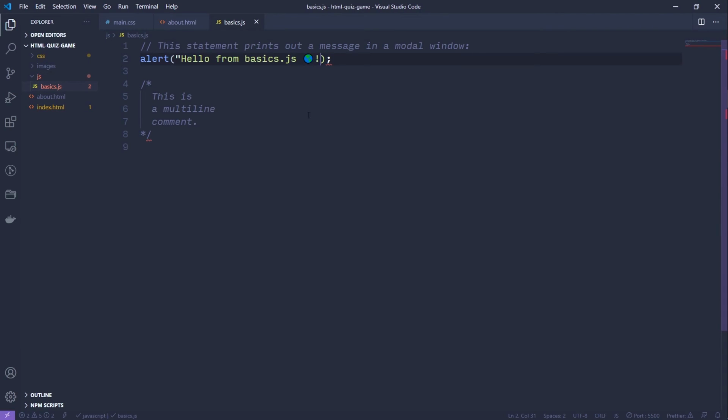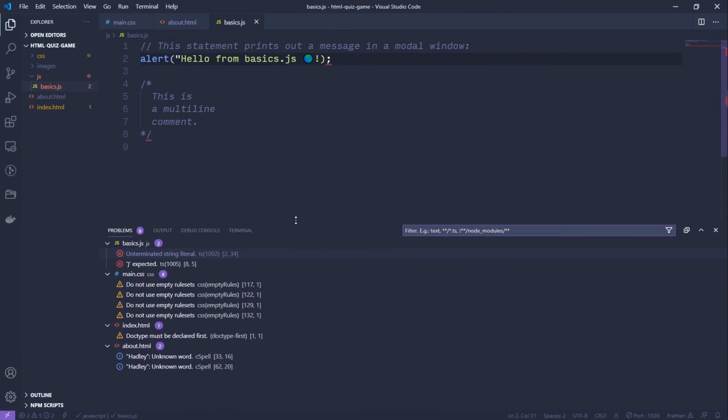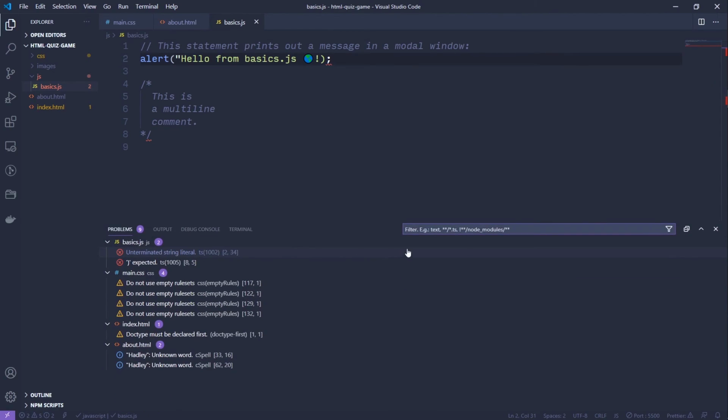Also, we're seeing that VS Code has a linter included within it, which is looking at our code and possibly showing us some problems. So here it's telling us we have something called a string literal that has not been terminated. And if you want to see all the errors that you have in your code, so we have one here and we also have one here, down here at the bottom, clicking this will pull up all of your warnings, errors, and in my case, I also have a spelling extension. So this is giving me some warnings about spelling.